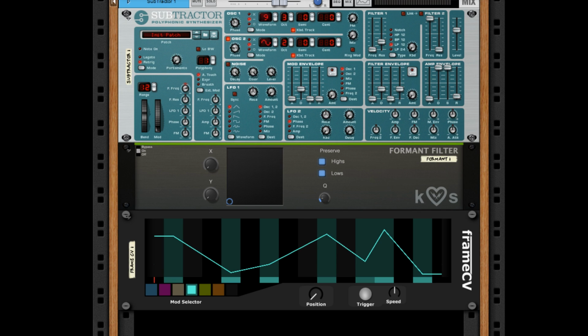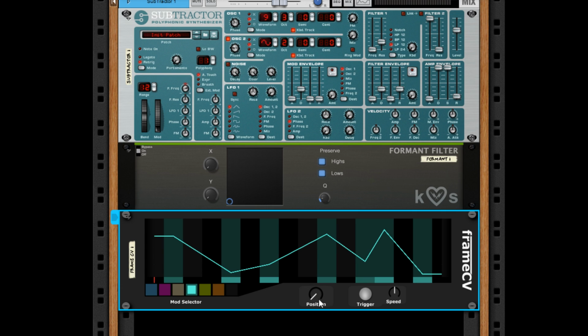And it's kind of cool that we can do that in the rack now as well, and not just in the sequencer with automation. If we want to bring this into the sequencer, we have a couple of options. We can either automate the position knob or automate the trigger button. The trigger button simply triggers one complete run-through, which means the position will move to the right until it's back where it was at the beginning. It'll wrap around at the end.